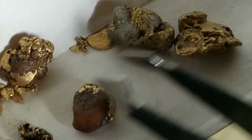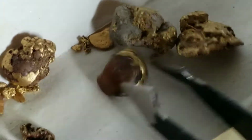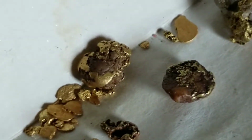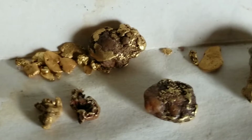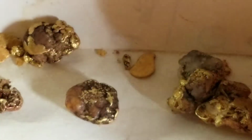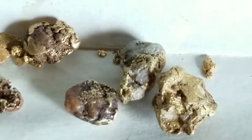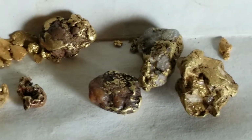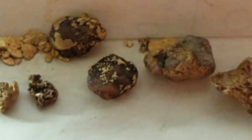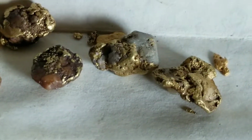Man, I just do not know how to. I just can't use tweezers. Not a tweezer guy. But like I said, when you flip that over and you get the detail of that gold on the top and the look of that stuff, it's just hard not to sit and look at it. And it looks a little different when it's dry than it does when it's wet. Of course, when it's wet, it's even prettier.